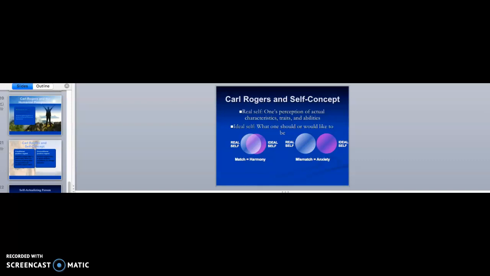So this theory has had a lot of lasting impact on counseling, on education, child rearing. Those are the areas we've seen it have the most impact in an applied setting. And again, the emphasis is on a positive self-concept. It's on empathy, having empathy for one another, and the thought that people are basically good and can improve over the course of treatment and therapy. And that was not necessarily the case with Freud.